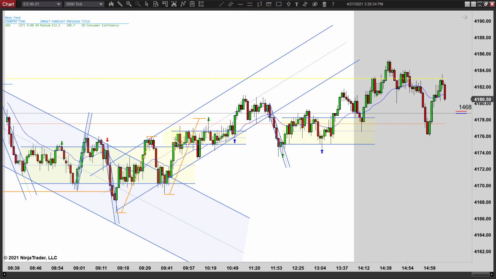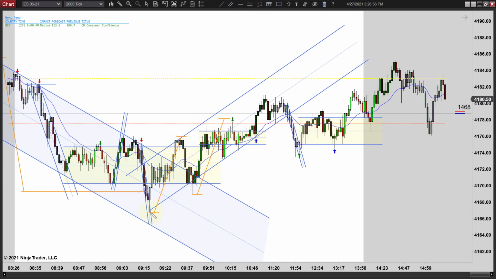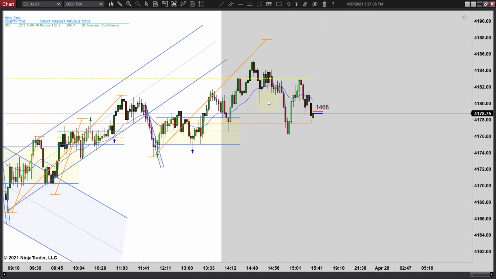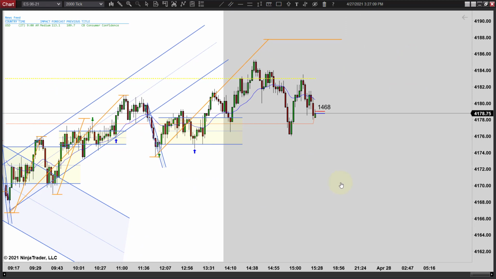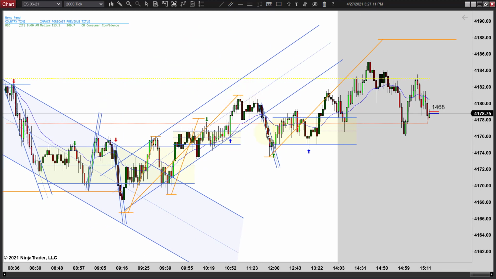Here's another one. I showed you this one. This is not as big a pattern, so you don't have a two-legged correction, but here you kind of do. You started up from there, so that would be your target. You can see we didn't quite make that when we ran out of time, but that looks like the center of a pattern after this move up. So experience is going to help you with this more than anything.